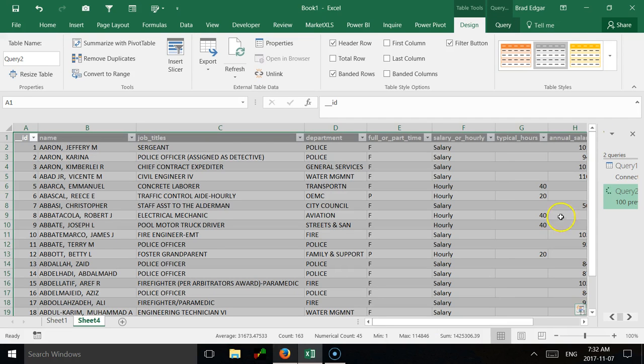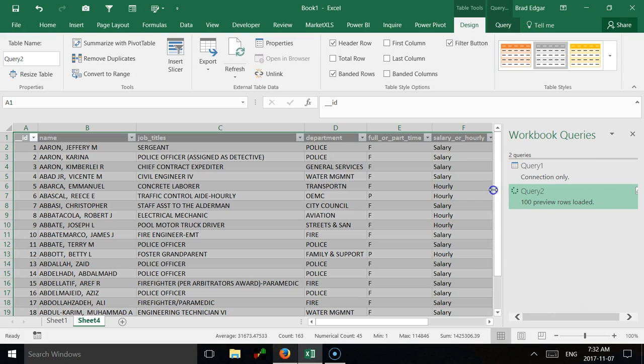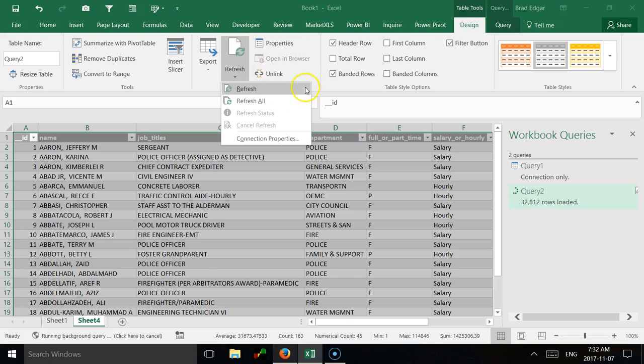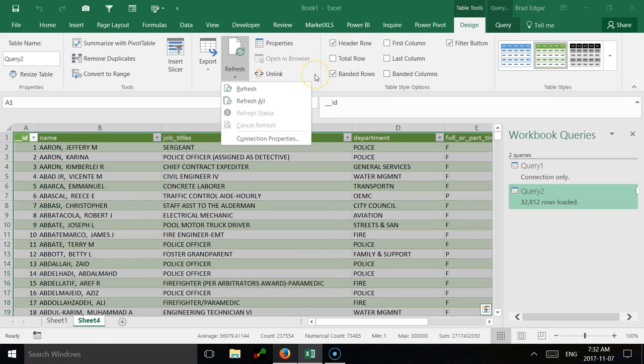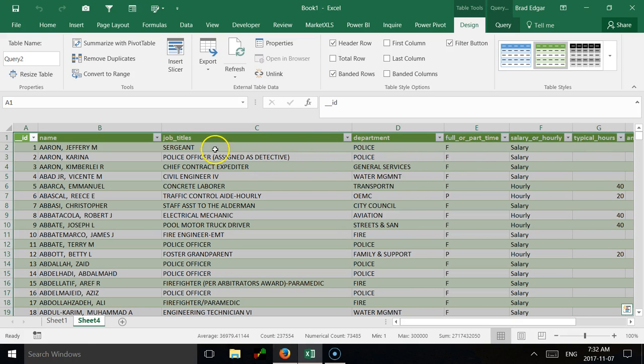So you'll see it's just downloading. Over on the right hand side, it shows you that it's downloading all of the rows right now off of the website. If for whatever reason that data set was updated, you could simply go over to the External Table Data tab under the Table Tools section and hit refresh, and it would allow you to easily refresh this data set without having to leave the spreadsheet or download it again. So that's one of the cool things about Power Query, as well as the OData links. They're super useful for that.